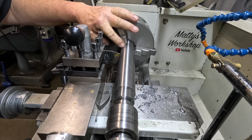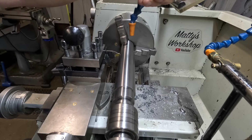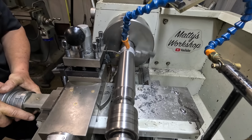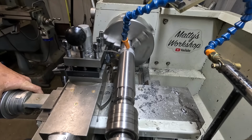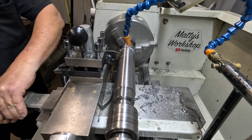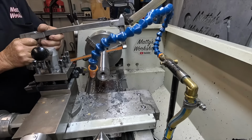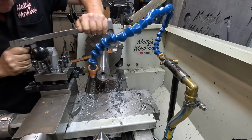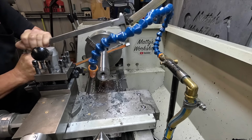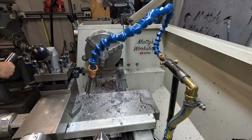I'll put a mark there, just a text mark. Just turn some coolant on. We should be right to part it off. There we go.